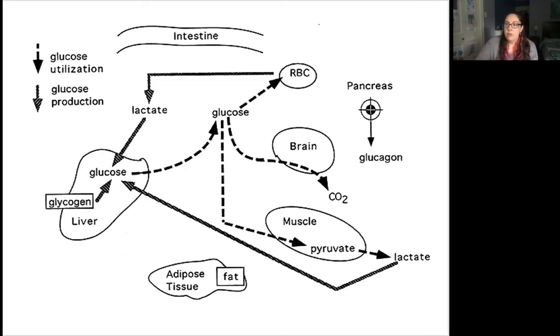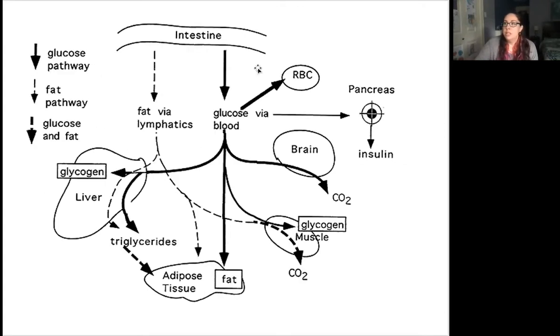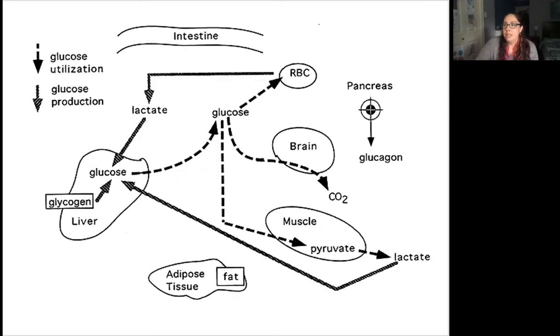So if that blood glucose is not there, in this one, you have blood glucose coming in from the intestine because you have eaten carbohydrates. If we take that part away and look at this diagram instead, we can't not have glucose in the system. And so this is the way that the system will adapt to create more glucose. Instead, we're going to create glucose from glycogen, and we're going to mobilize muscles to create lactate, which can also go to create glucose.